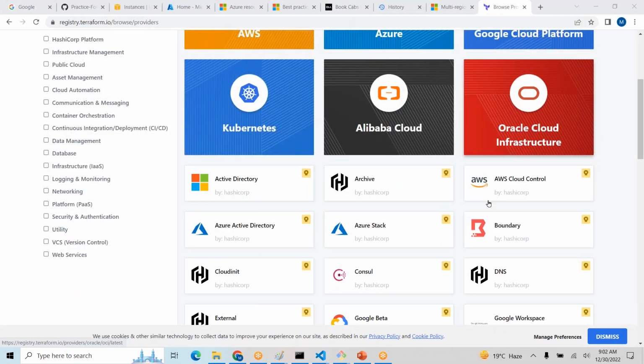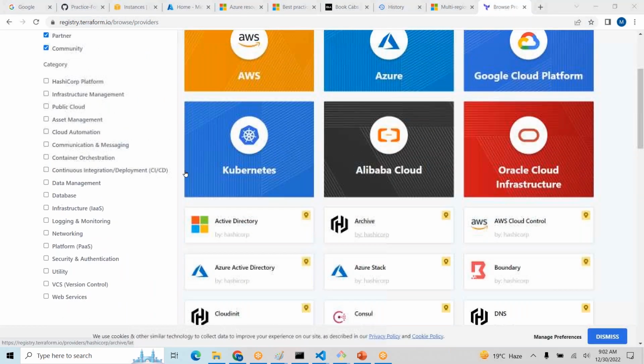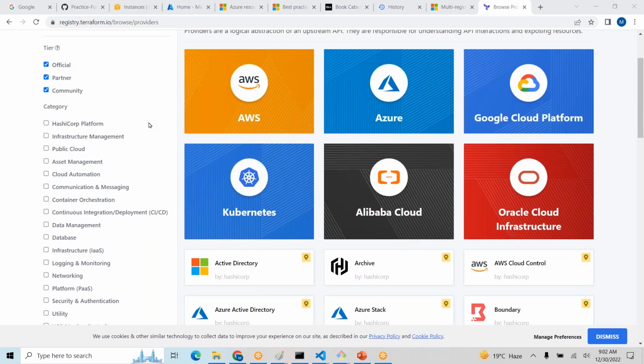Different clouds and different components. Here you can observe different areas as well. Next, we can discuss this chapter in the DevOps area.